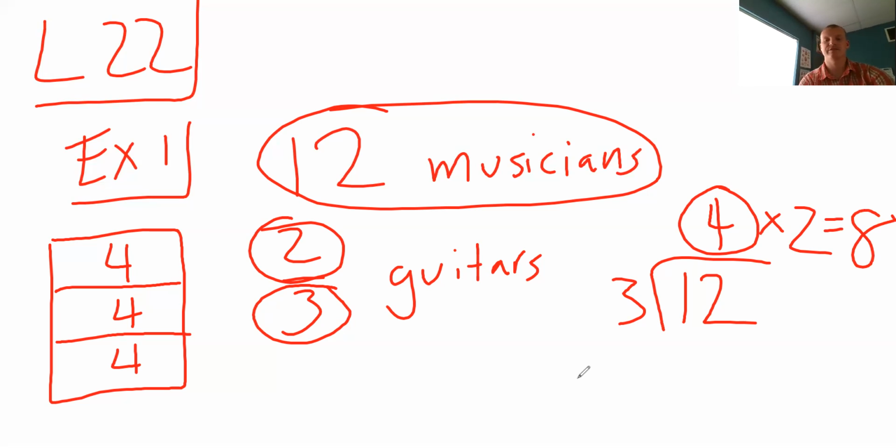So 2/3, let's see if that makes sense when I just color in 2 of these sections. There's one section here, that would be one of them, and then 2 of the sections right there, that would be 2. So when you get into bigger numbers, I always like to divide by the denominator and then multiply by the numerator. That's always easier for me. If you like drawing out the chart like this too, I'm totally fine with that. That's okay too.